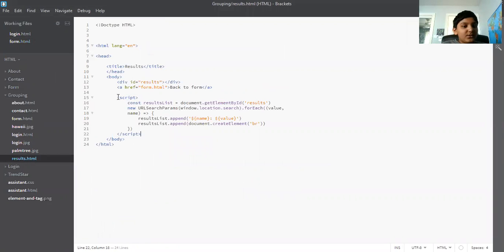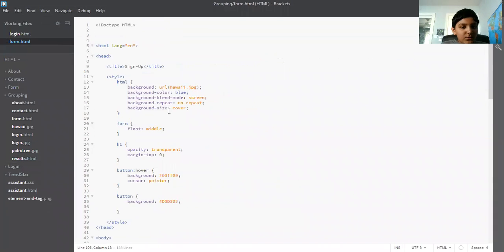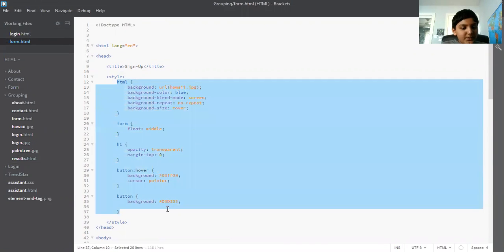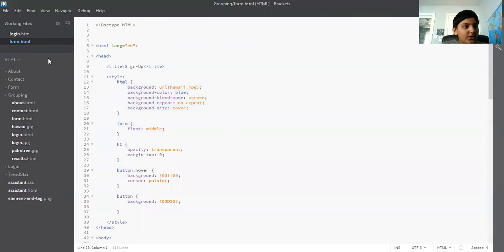So yeah, I wrote some JavaScript, and JavaScript is in the script tag, which is in the bottom of the file, rather than, as I showed you here, the CSS cascading style sheets, which is on the top of the HTML file.